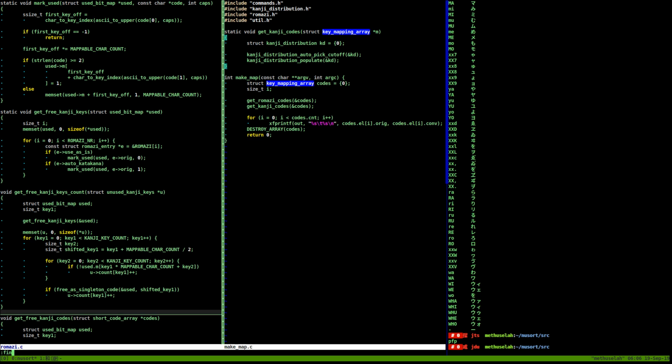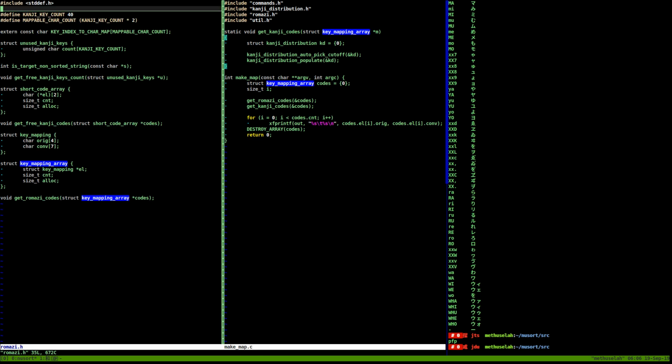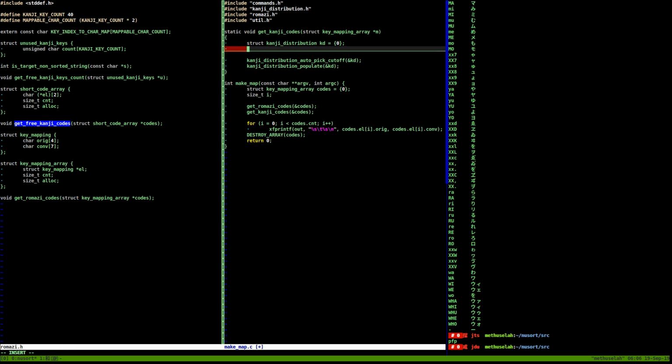All right, romaji, let's go to the header file, get free kanji codes. Okay, good. So we already included romaji. Now we can get the short code array, short code, call this free kanji codes.